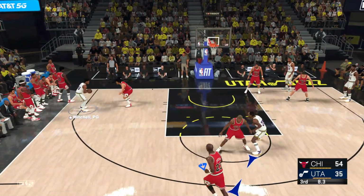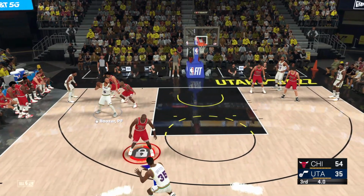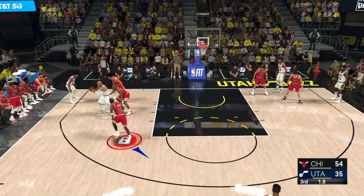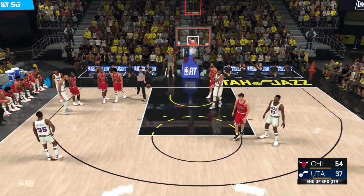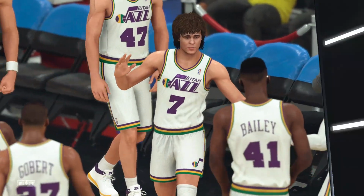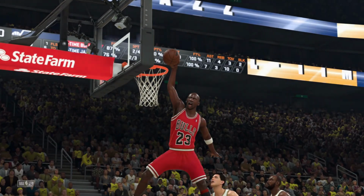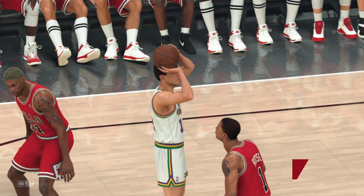On the wing, Mitchell. He's been quiet so far. Still no points in the game. Here's Boozer. Oh, and the buzzer beater's good. Resourceful move there, ending the period on a high note. Great way to end the quarter there. Team is pumped up. Michael Jordan getting it done for Chicago. They kept going to him again and again, and he delivered with a monster quarter.